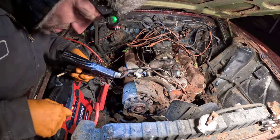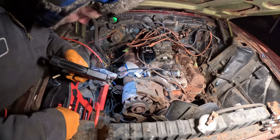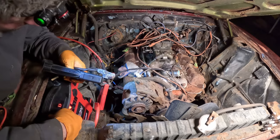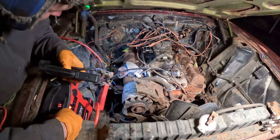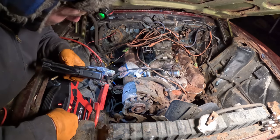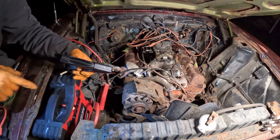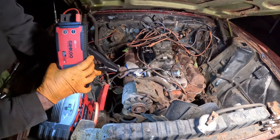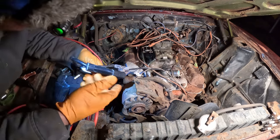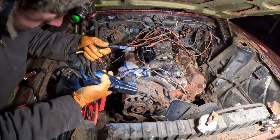So with these jump packs, totally normal that they all have a timeout feature. Actually, except for the JF Eggwo, that one does not time out. It'll just die on you, which is kind of nice because you can use it as a battery to get you home in a jam. With the Startall or this Gulu, you can't do that because these all time out after, like, the Gulu's, I think, 20 seconds or so, and this thing, I'm not sure how long it's been, but.